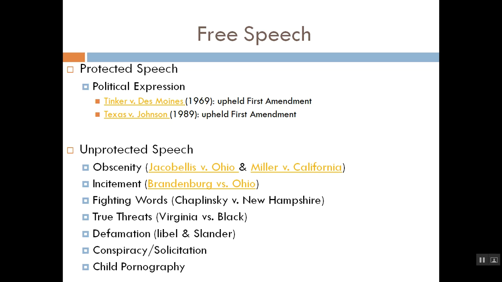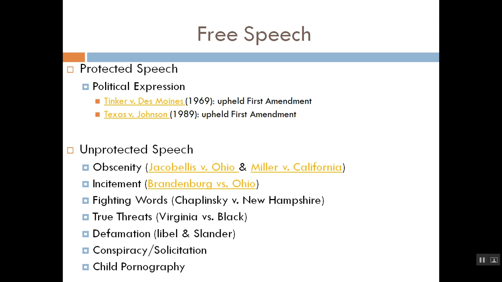The next question we've got to ask ourselves is, if we're going to interpret the freedom of speech to encompass forms of symbolic expression, what kinds of limits can we attach to that? To answer that question, we're going to look at Texas versus Johnson. In Texas versus Johnson, we've got a flag burning case.